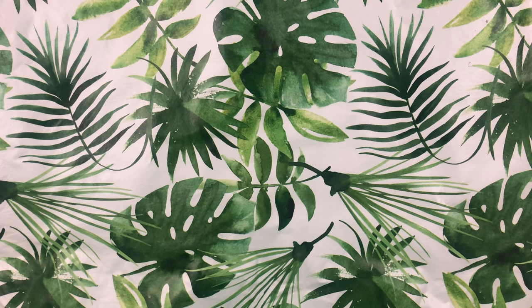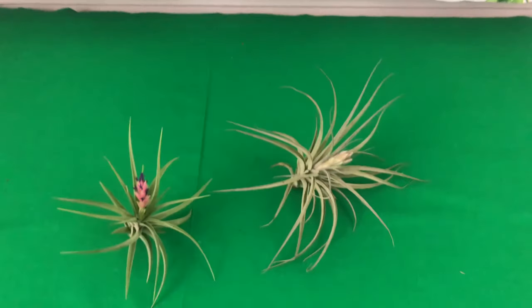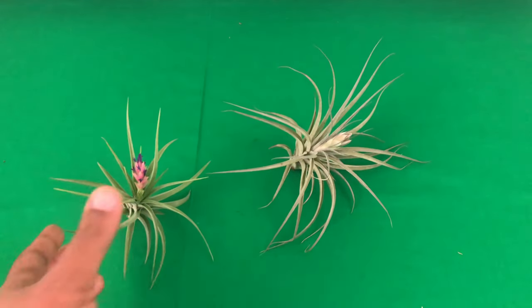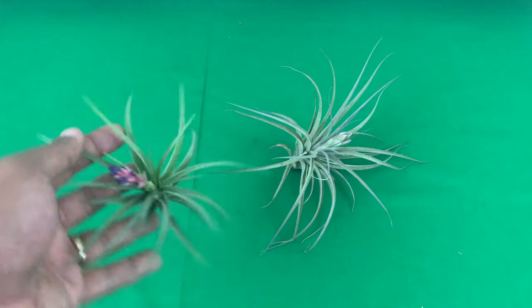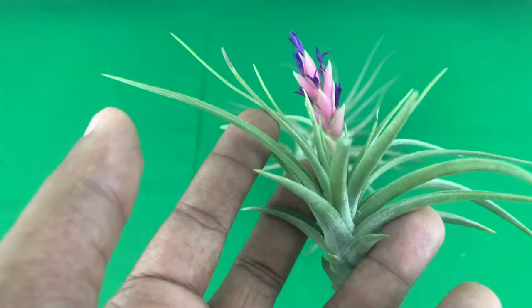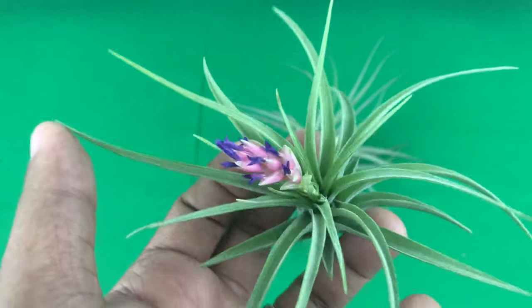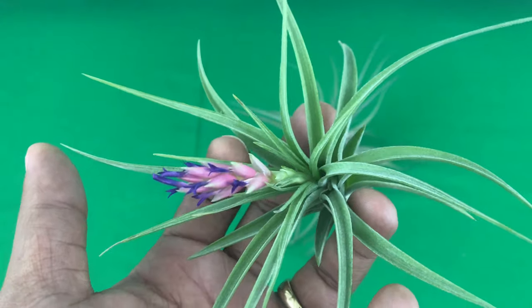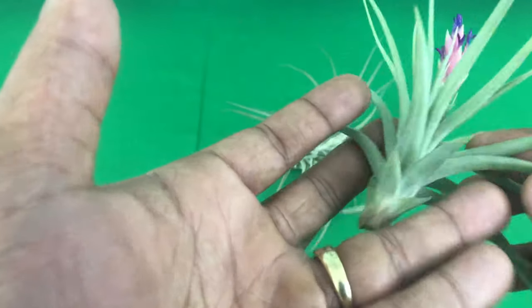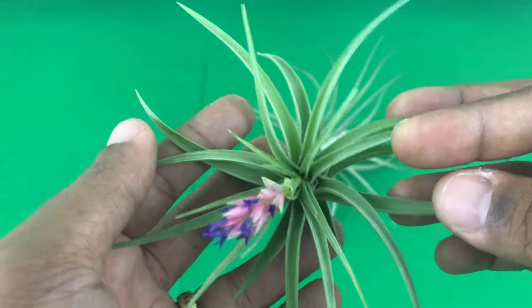Okay, so up first, Val Pals, I purchased me some beautiful air plants. Now guys, I don't know if this would be considered an orchid or not, but it is something that you guys don't have to do a lot to care for. You just pretty much just let them be. And I don't see any roots or anything, so you soak them fully and completely.